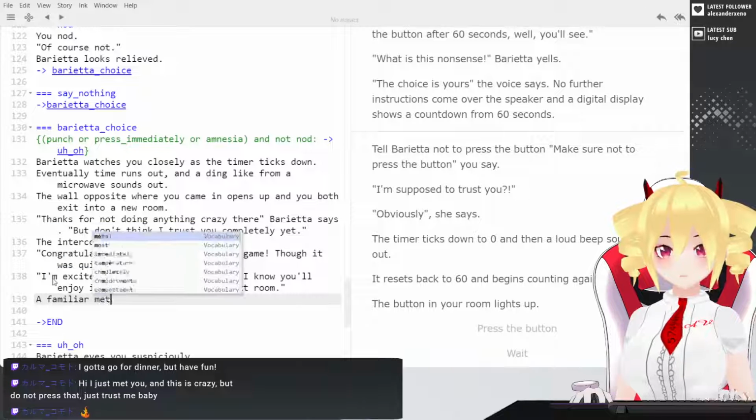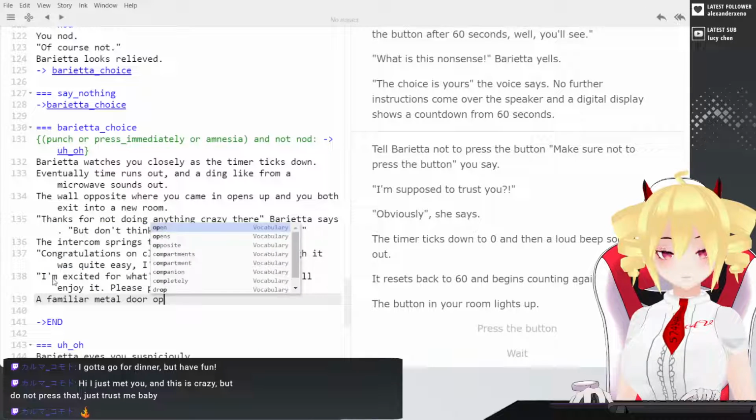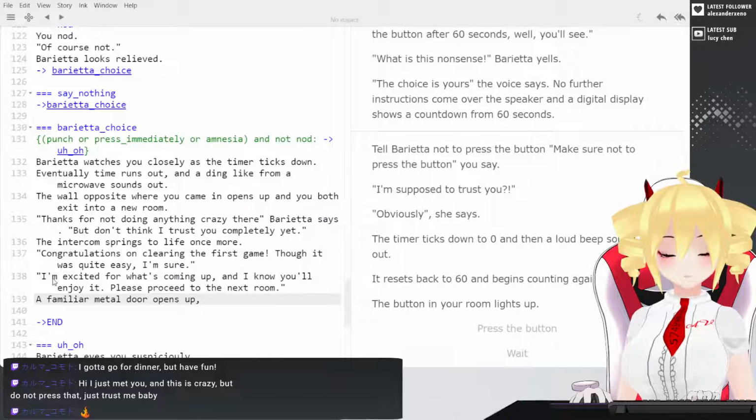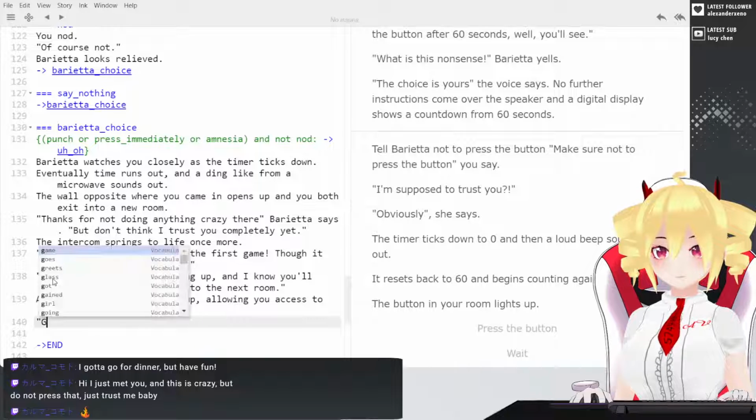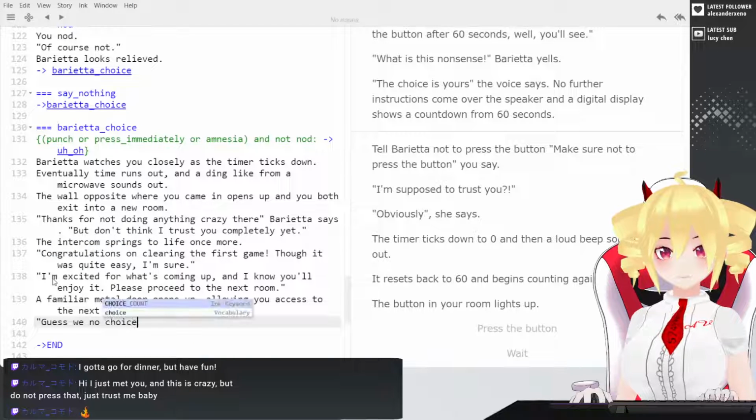A familiar metal door opens up, allowing you access to the next room. Guess we have no choice.